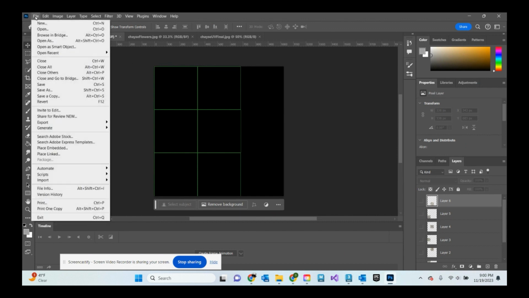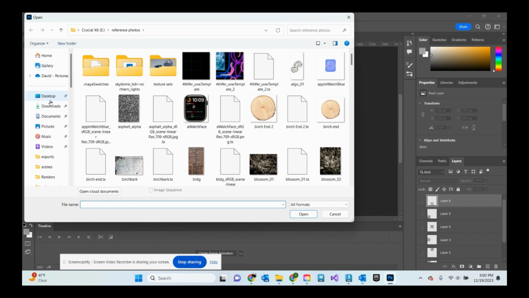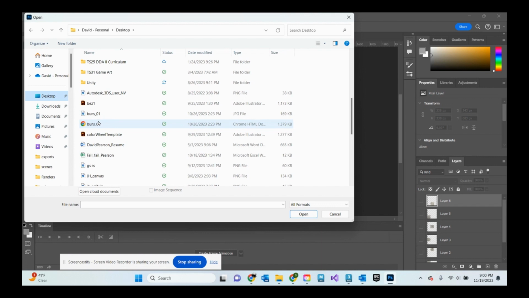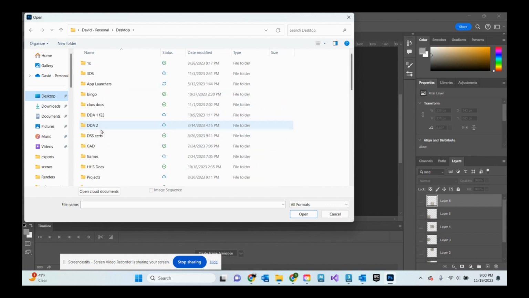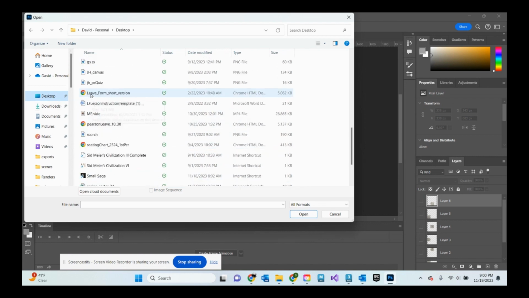If we say File, Open, where to put that one? Desktop. And if I find wherever I put it, it's the worst part about hot takes, right? Is finding that one.